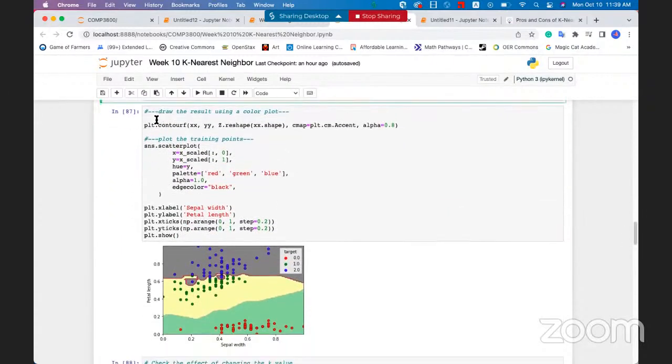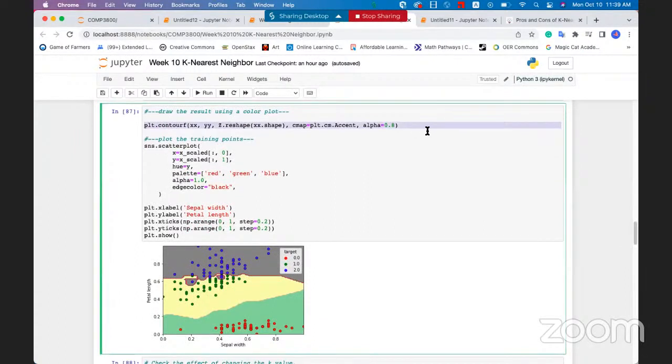So this one is to build the map. Okay, contour. It's build the map. So it gives its x value, y value, and for each xy, it gives the z value. The z value means whether it's 0 or 1 or 2, and no, this color, okay, 0, 1 or 2. So for every dot, for each area of the map, it tells us whether it's species 0 or 1 or 2.